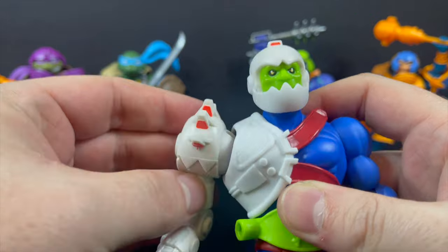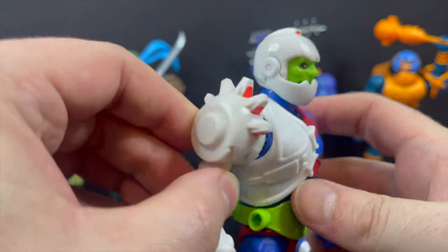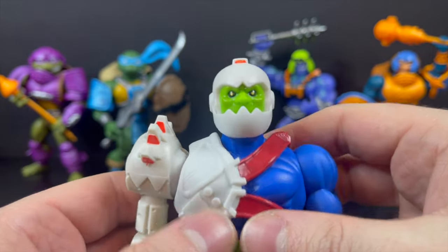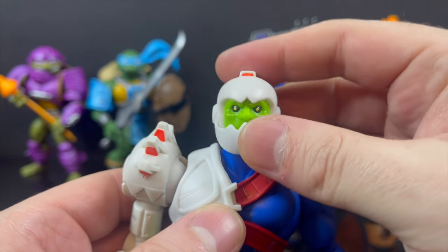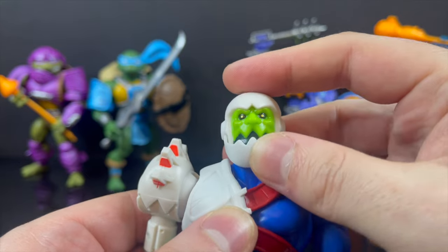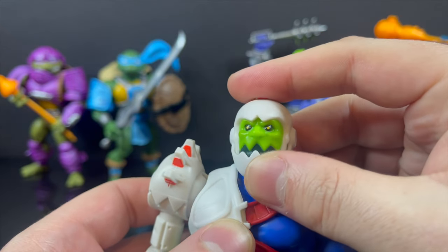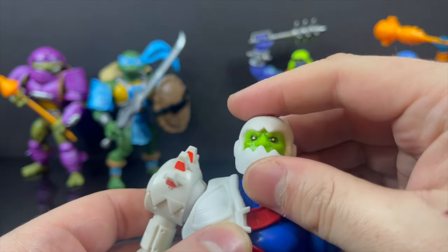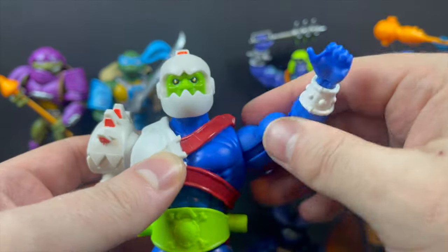The eyes for the mouser as it loops all the way around look good. And then they just stop. And I really wish that they would have continued the paint in that sense. The helmet is cool. He does have a mouser head with a mouser jaw and it clamps shut. Totally dig that. Again, nice to see that element with everything going on.